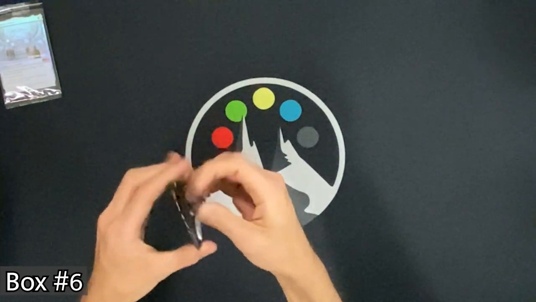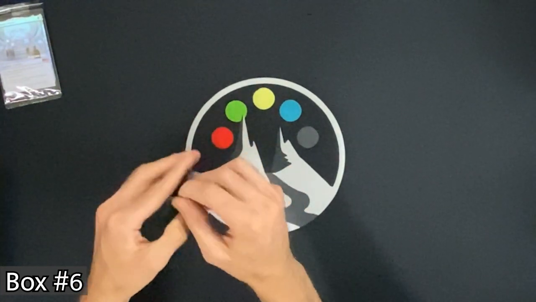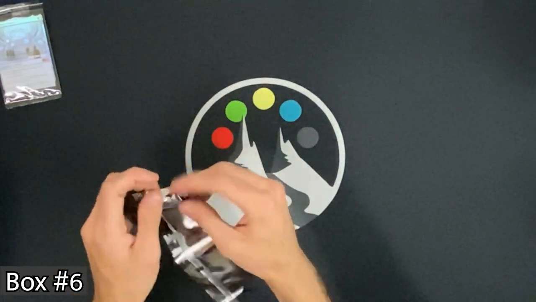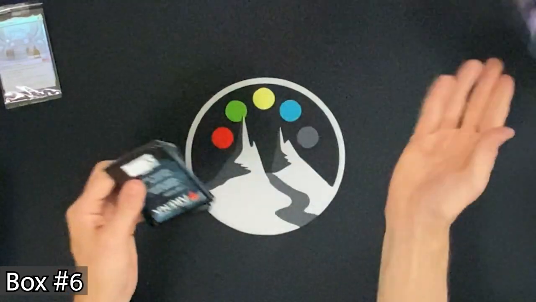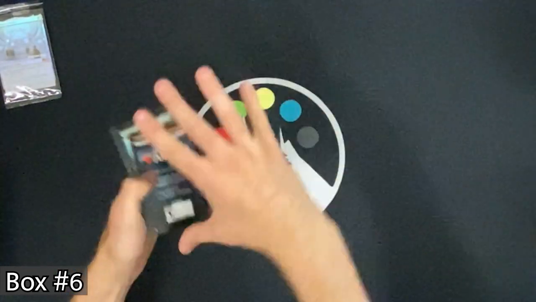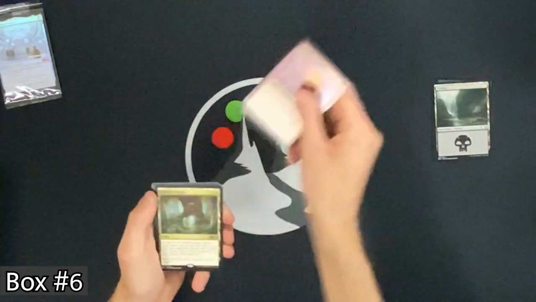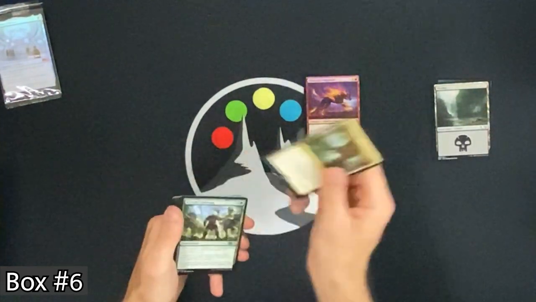All right, pack number one. We've already got our first mythic rare in our pre-release promo. I don't know if that's necessarily playable in limited, though. Sorry. All right. Chandra's Magmutt foil and a Fabled Passage. Hey, you got mana fixing.